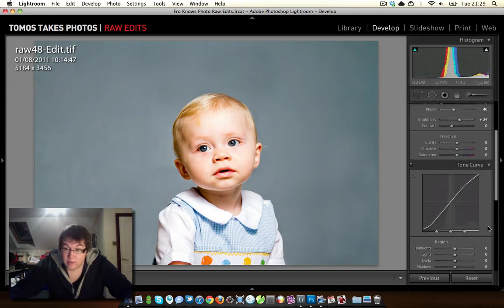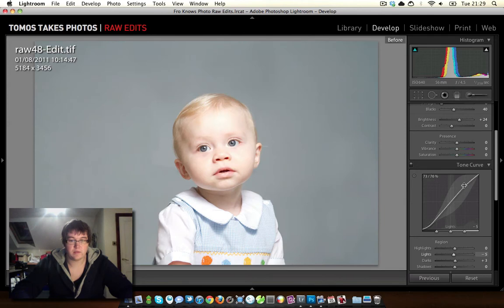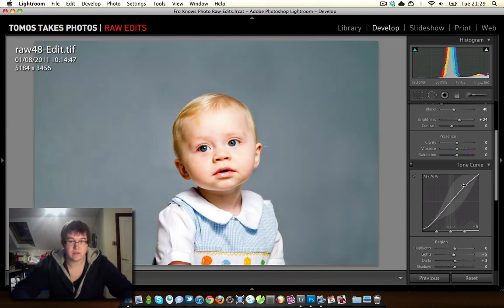There's nothing stopping me playing with the tone curve, is there? Do you know what? I'm actually really liking that. So if I look at before, after, yeah, I'm actually really liking that.